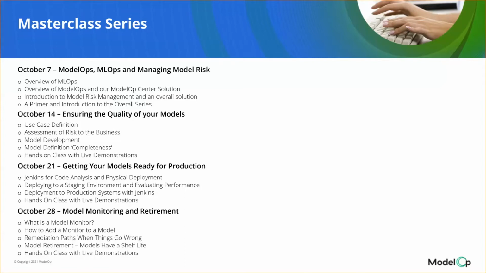And then the final one, on October 28th, we'll look at what happens once it's out in production: how do we monitor it and eventually retire the model? Models have a shelf life. How do we ensure that, and what needs to go on there? And how can our solution help, so that you don't have models that have been out there for 2 years and nobody even knows they exist? There's no owner anymore. I've seen it happen, and then something goes wrong, and that's not fun. So the next three sessions will be all hands-on. This one is going to be more slideware based.